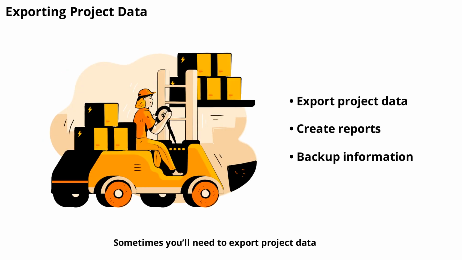Sometimes you'll need to export project data for reporting or sharing with stakeholders. Your ATS should allow you to export data in various formats, such as CSV or PDF. Exporting data makes it easy to create presentations, analyze trends, or back up important information. Familiarize yourself with your ATS's export options to make the most of your project data.